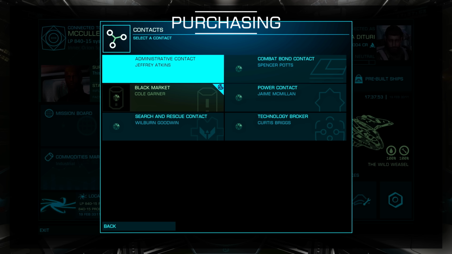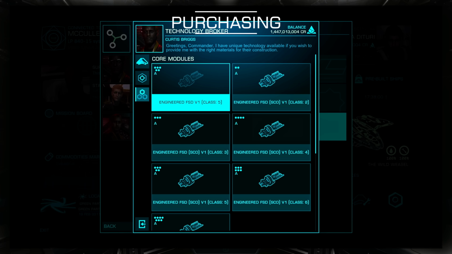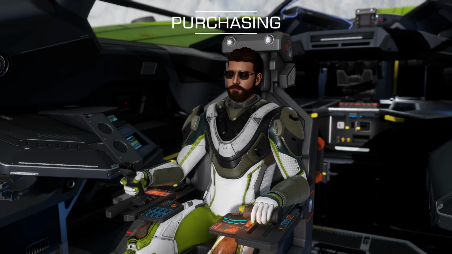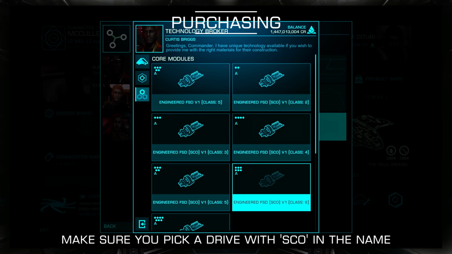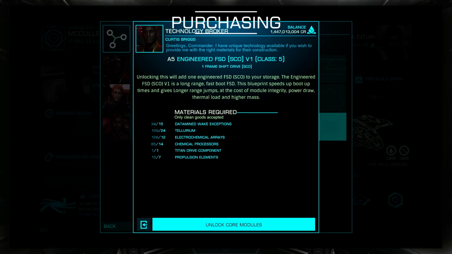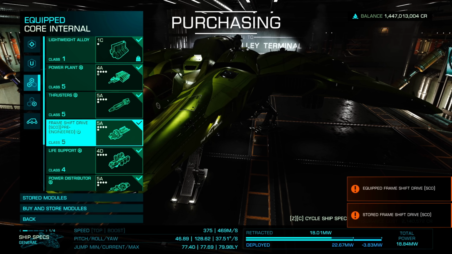On arrival, enter Contacts and hit Technology Broker. Then select Core Modules on the left. Now you'll need to know which size to get. If you're not sure, I'll leave a list of all the ships in the game and their FSD size in the description. For my Mandalay, that's Class 5. Select the appropriate module and hit Unlock. Your drive is now stored at this station and can be installed from the Outfitting menu. And you've got your drive.